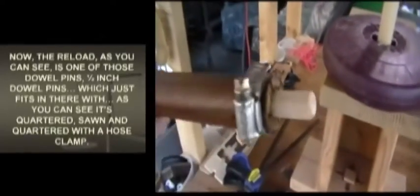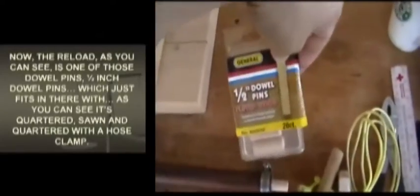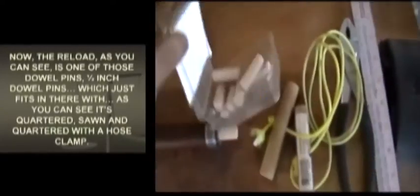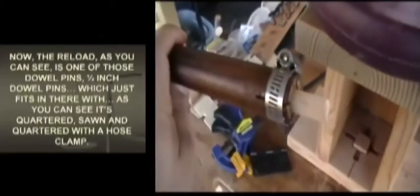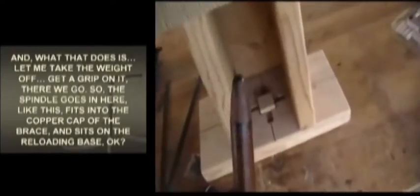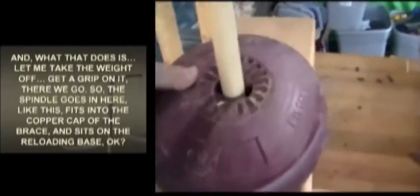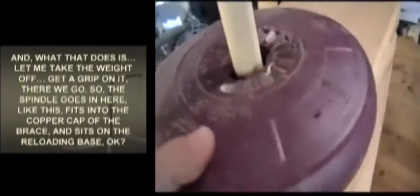Okay, now the reload, as you can see, is one of those 1/2 inch dowel pins. It just fits in there with, as you can see, it's quartered, sawn quartered with a hose clamp. And what that does is, let me take the weight off. Get a grip on it. There we go.